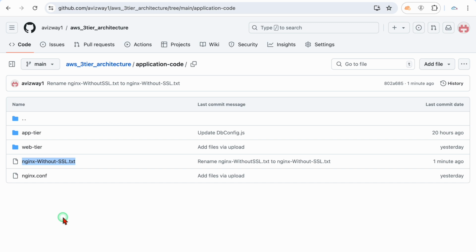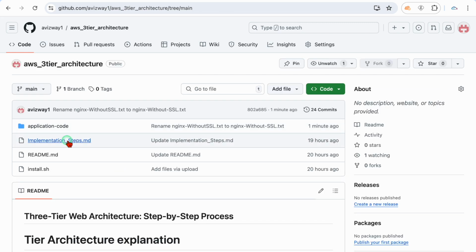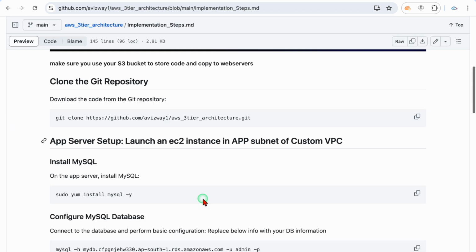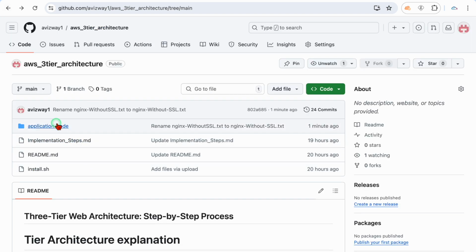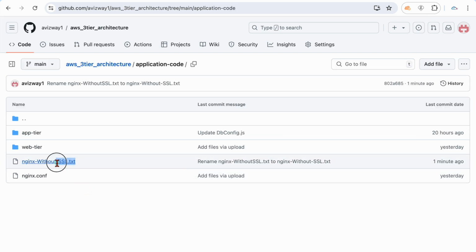You copy this and replace this. At this particular step, we are removing this nginx.conf and copying this one. So make sure you use this specific file content.